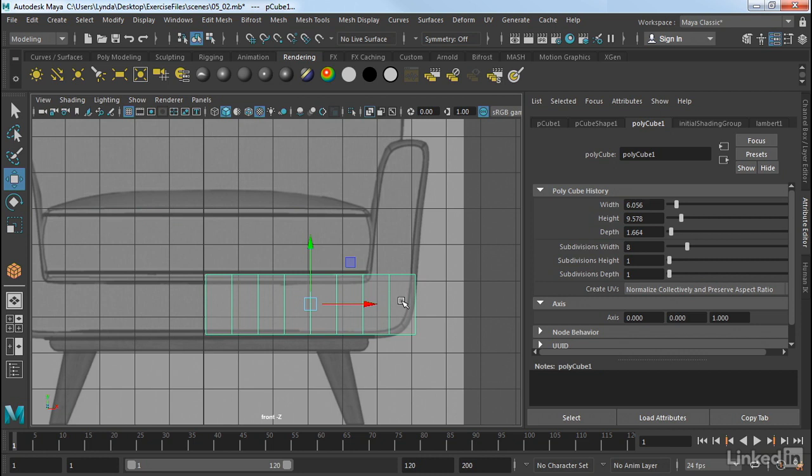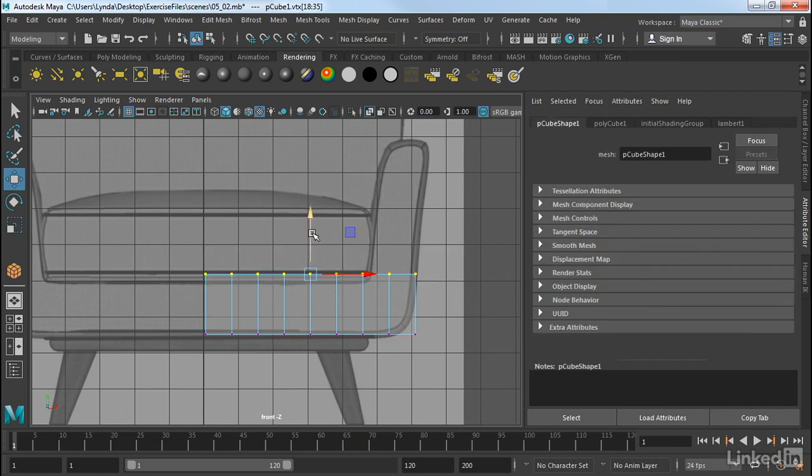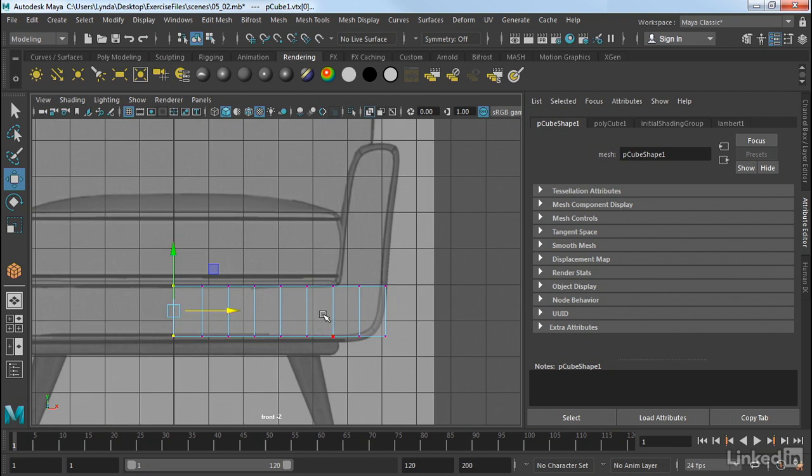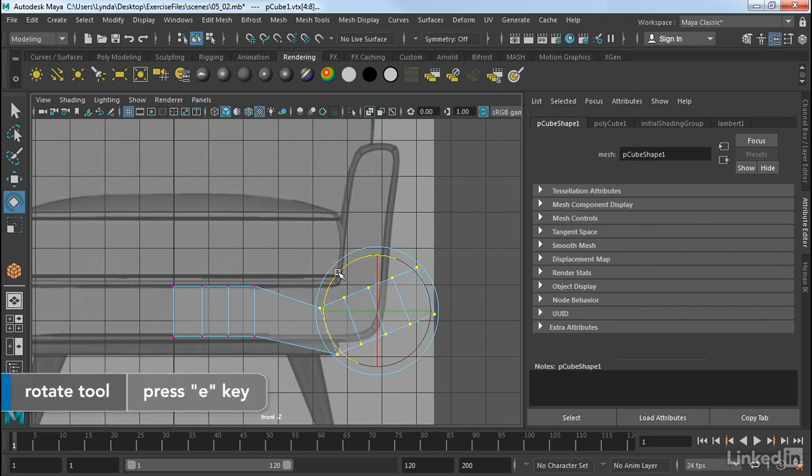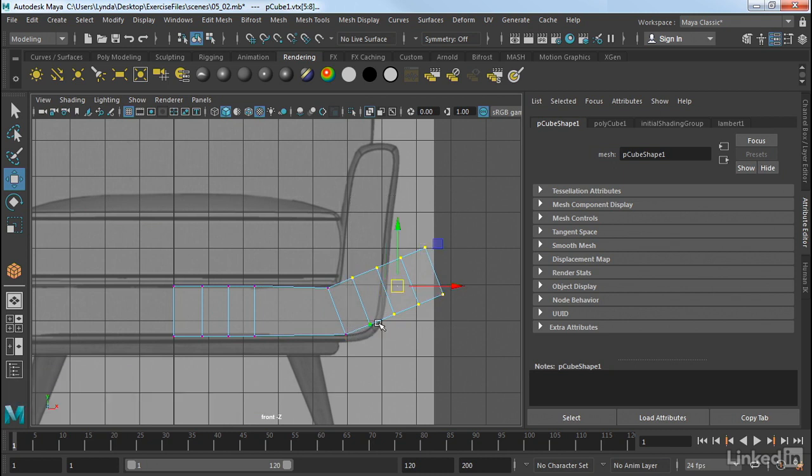So I'm going to start modifying this geometry. I'm going to right-click above it, go into vertex mode, and let's start getting this shape in the right place here. I'm going to select these top vertices and move them down. I'm really just going to start aligning the detail of this primitive to my chair here. So I need to basically do a little bit of a curve here. I'm going to select some of these, maybe move them out, and maybe do some rotation. I'm trying to just work my way through this.